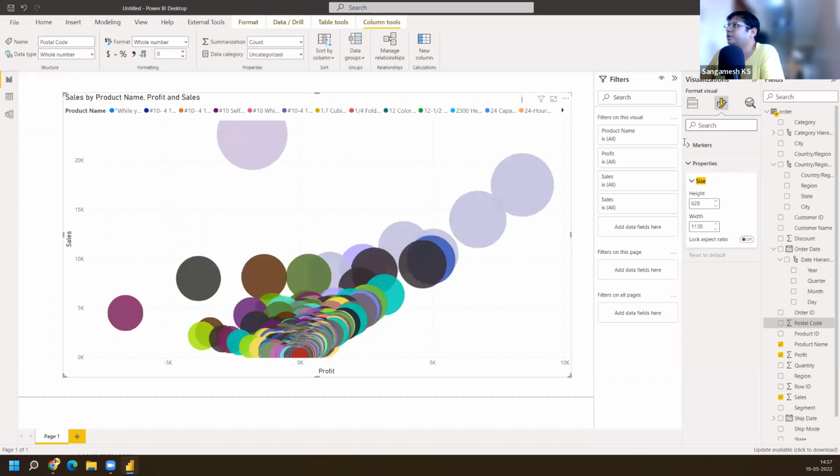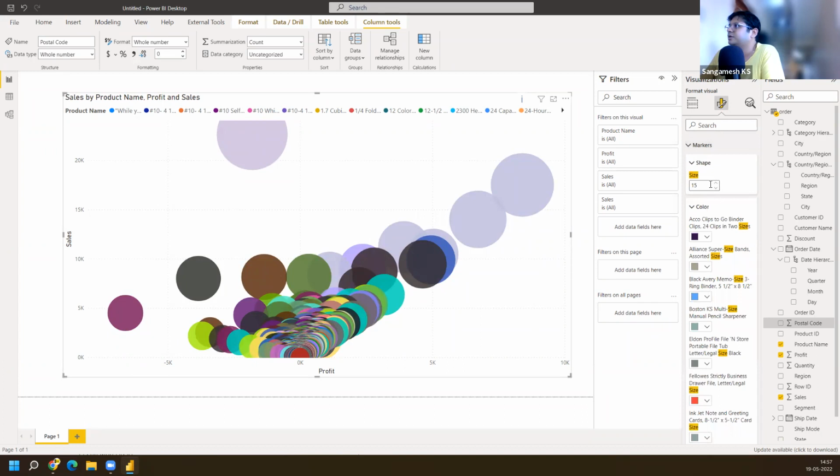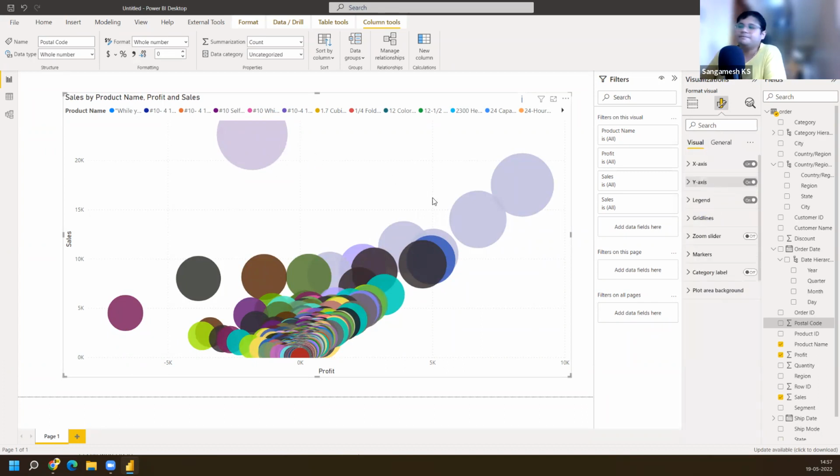So no, I'm not able to see that particular thing. Okay, it's at the default. Yes, now it has become big, right? So similarly, I have now made it from -10 to +15. So that's the reason the size of the visualization has been increased. So I can actually play around with these visuals, and I can change various things.